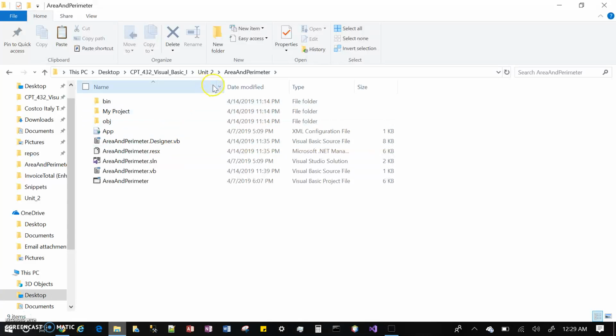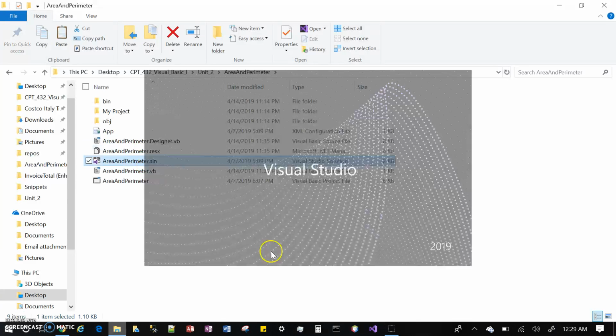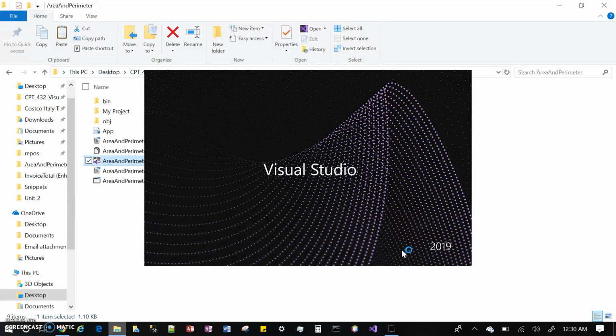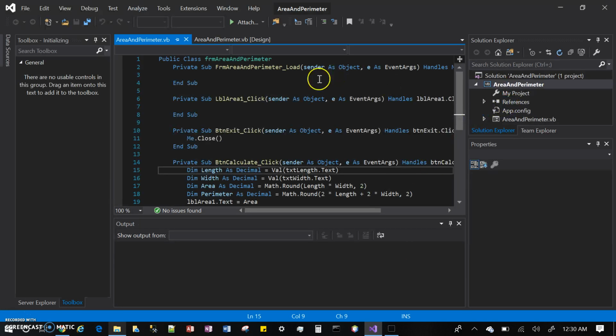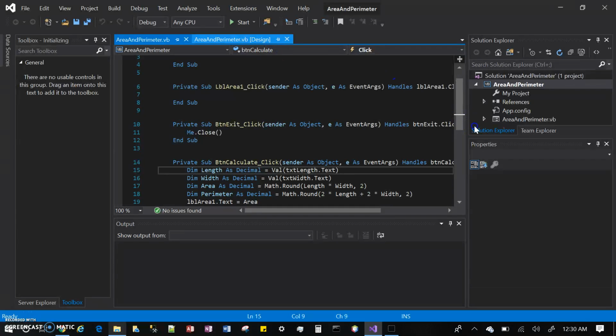So going into my Unit 2 area and perimeter, I'll open up the solution. Visual Studio should open up. Now that it's open, here's the area and perimeter form.